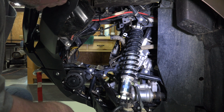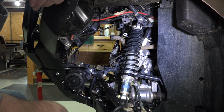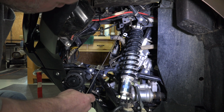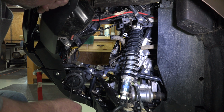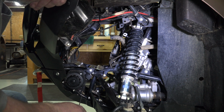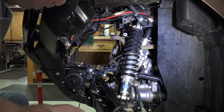Okay, here we are with our 2020 Honda 520 Rubicon. And as you can see, we are on the left side of the machine. As you can also see, the radiator has been removed. It was behind a plastic shroud here that had some push pins in it. We removed it, and we will not reuse it or any of the push pins. You can see there's been a winch mounted in this four-wheeler, and it's not going to complicate or cause any issues with the removal or the install.